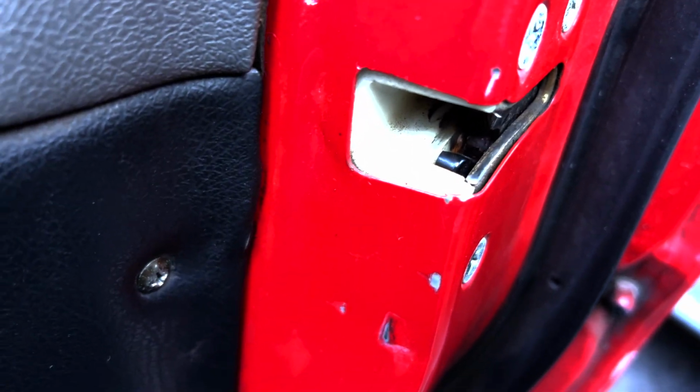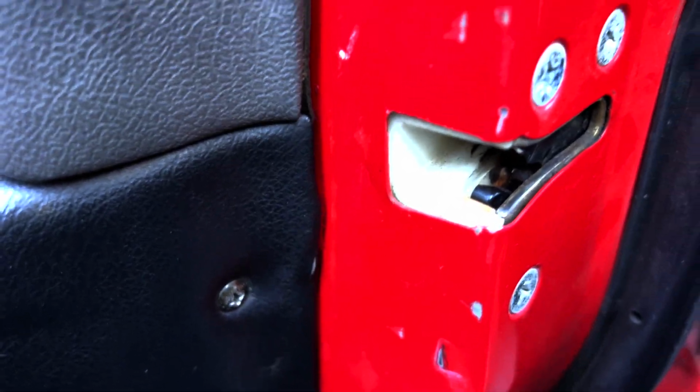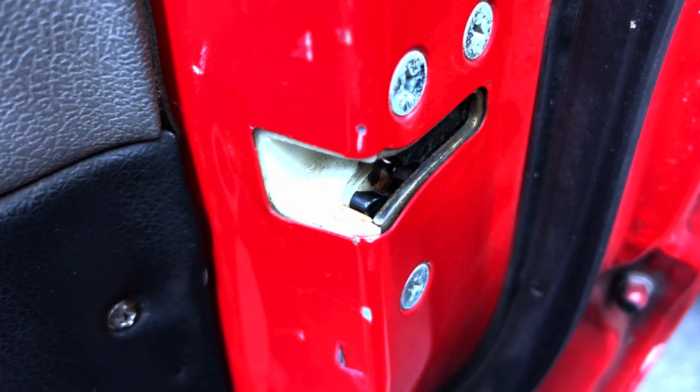So the fix, if you want to be cheap, is just to disconnect them, which I intend to do. Nobody shows exactly where to connect them, but they say it's deep inside the door, right by the latch. So I imagine somewhere in this area. So I'm going to check that out, and we'll see what happens.